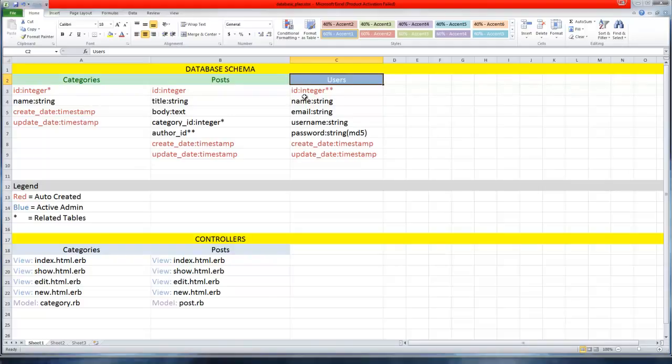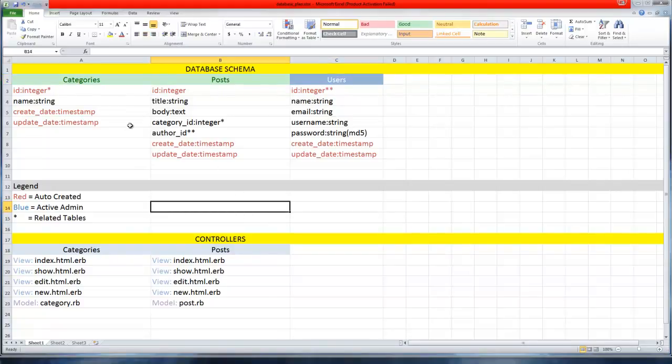We might, I'm not exactly sure the approach we're going to take with this, but we will be using Active Admin just so we have a nice admin area without having to do it manually, because to do something like that manually is beyond the scope of this series. So that's why I have it in blue.